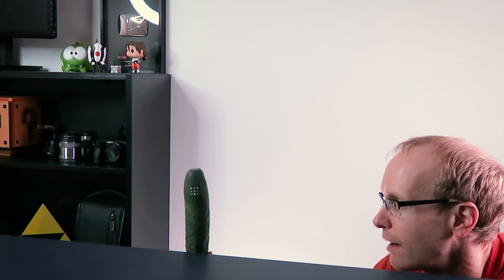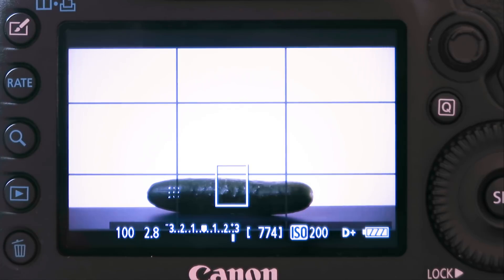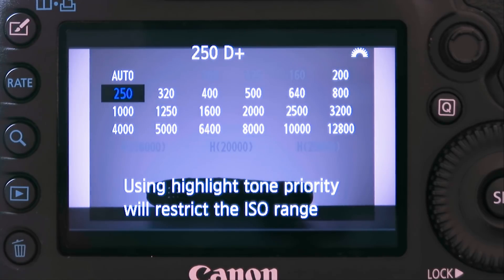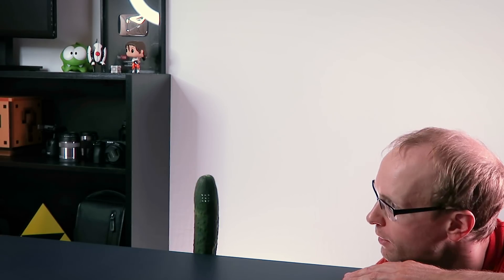Also, when filming a vegetable, I highly recommend that you increase the shutter speed of your camera. This will reduce the motion blur you get in your video, which can otherwise throw off the tracker. I decided to push my shutter speed up to 1/1200th of a second. You may have to adjust your ISO or aperture to let in a little bit more light and brighten the image back up again. Once you're done, film the scene with your vegetable in place.